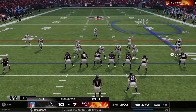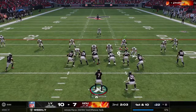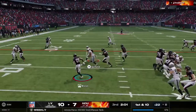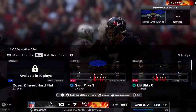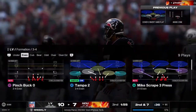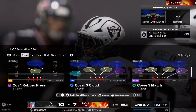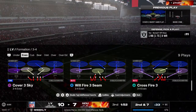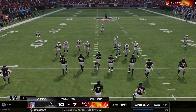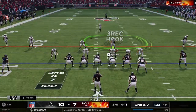The Texans offense ready to go here for their next drive. They got the ball now following a big play, keeping the other guys out of the end zone. Now they'll start deep in their own territory, 1st and 10. A gain of 3, 2nd down. Give credit to the defense for stringing that play out, and they gave up no cutback angle. You know he was trying to dart through. No place for him to go. A nice job there, only giving up a 3-yard gain. On the fleek, right?